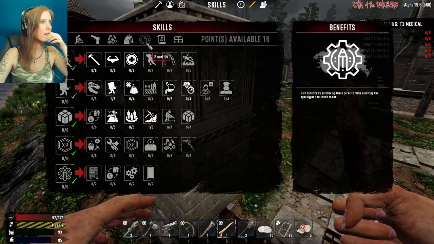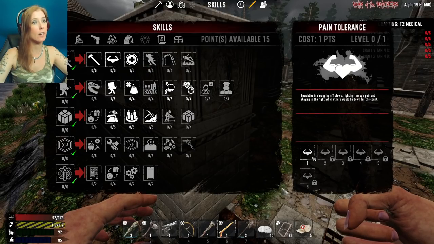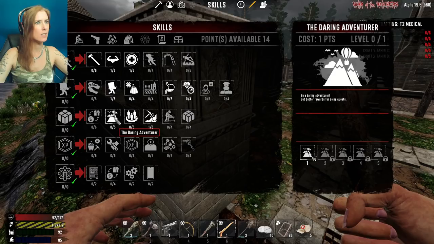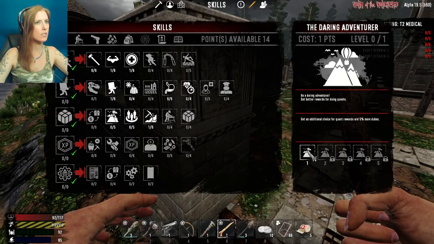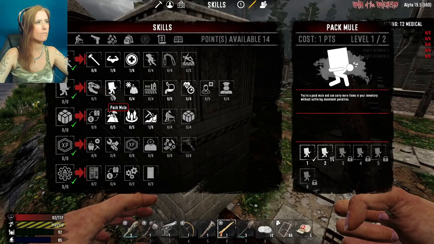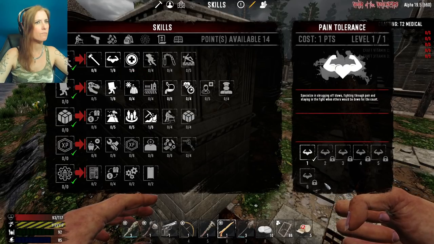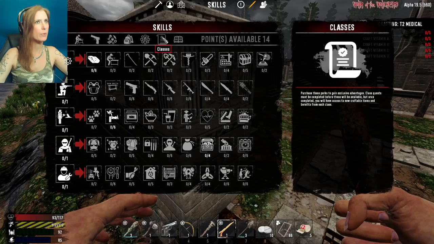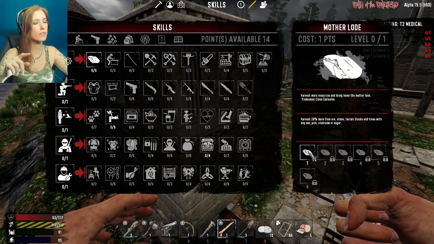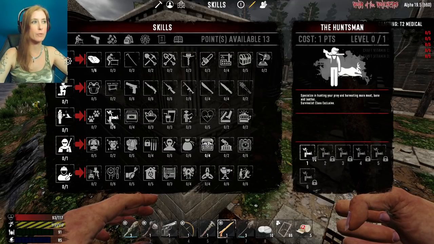I think I can open that one. Healing factor. I'll definitely take some healing factor, and pain tolerance, probably not a bad idea. Well insulated, not worried about. Charismatic nature. Daring adventurer, which is the additional choice for rewards. I think I would probably leave it there unless there's mother load. Harvest 20% more. Well, one of them is get 5,000, and I would probably take this perk anyway just because that's a perk I would want. The Huntsman harvest 20% more.